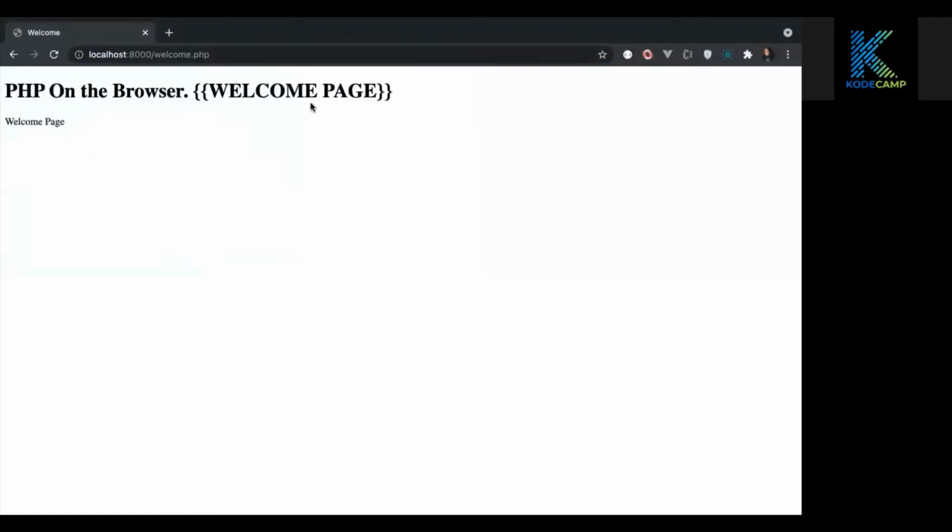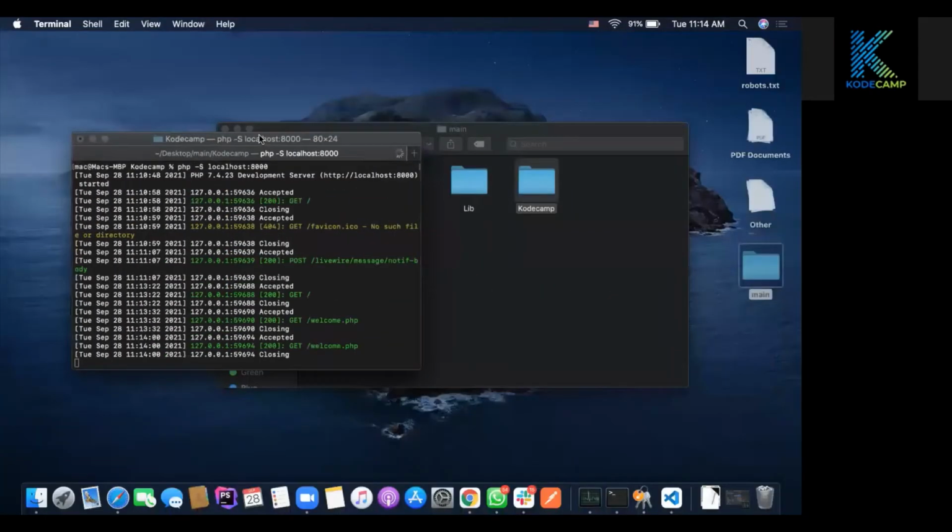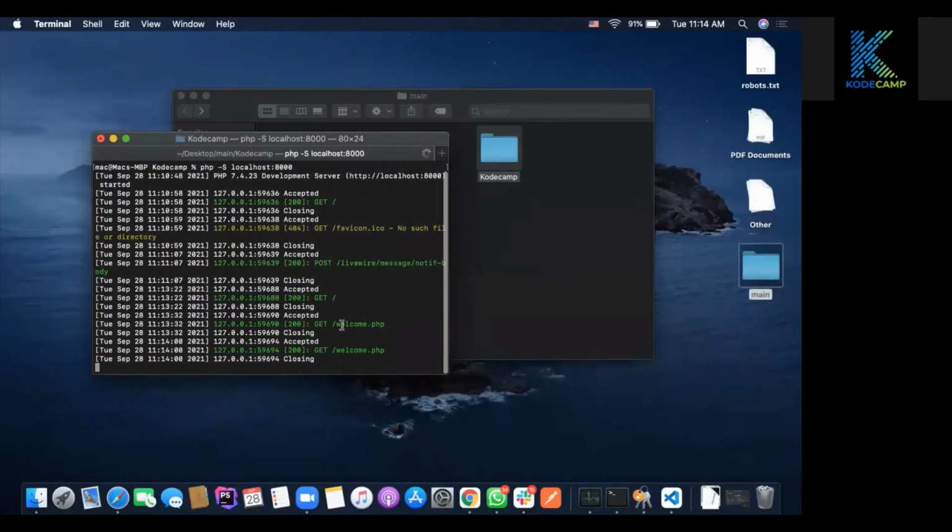Okay, so welcome page. All right. So with that being said, if you look at my terminal here, this is the request. It is processing. So at each instance I visited, I opened the server.